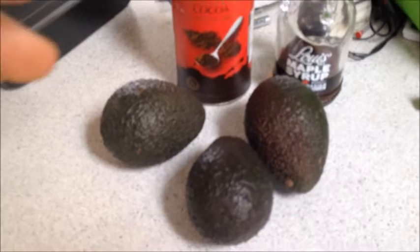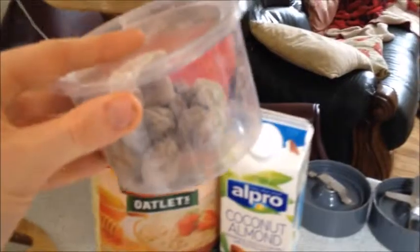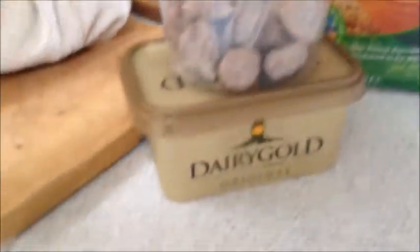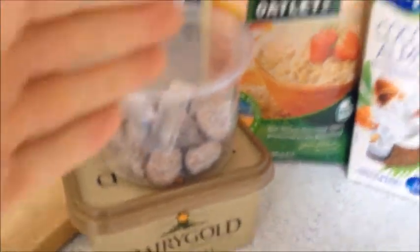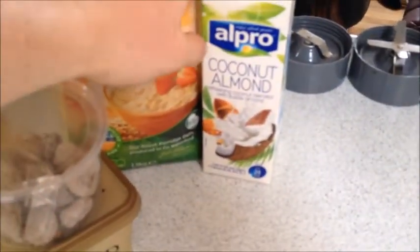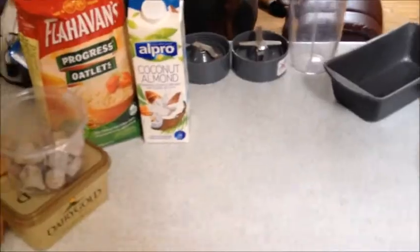So that's going to be the actual filling of the cake. You're going to need a cake tin and a mixer, and for the base you will need some oats, and what I'm using here is figs. You can get these in any shop or in the market. They're just normal figs. You can use dates, raisins, any kind of moist berry that will clump the oats together. And you're going to add probably a tablespoon of butter and some coconut milk. That'll be needed throughout as well. So that's all you need, just a few ingredients. Some you may have to go out and get, but it is worth it, I promise you.